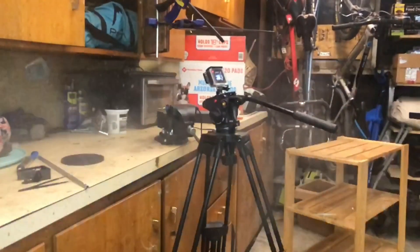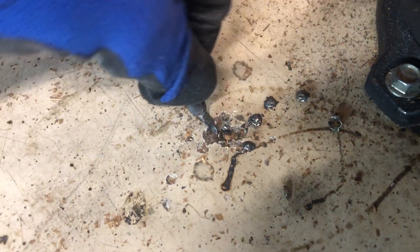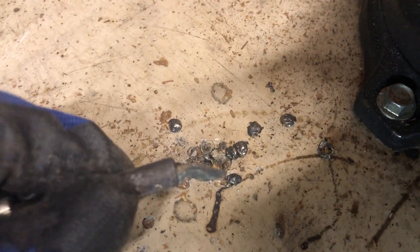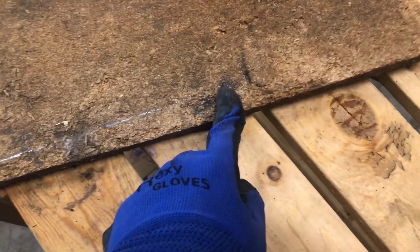I thought I was recording but my GoPro was having an SD card issue, so that's wonderful. When that blew up, it actually embedded primers into this countertop — these things are freaking buried in there. The soldering iron was completely straight and now it's completely destroyed. Those primers are forever going to be in there as a reminder to not do anything stupid like that. This was the board it was on — you can see where it was hot and it blew up right here. This clamp was holding the board and it completely blew the head of that clamp off. I haven't even found the head. There's a rubber foot over here — there's sawdust everywhere around here.